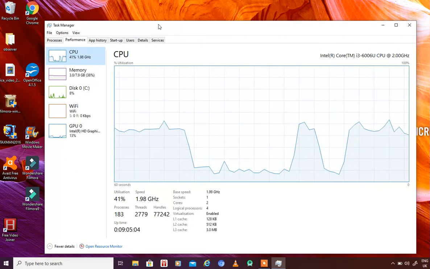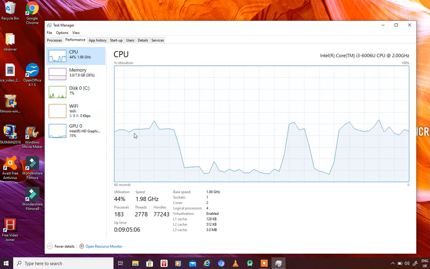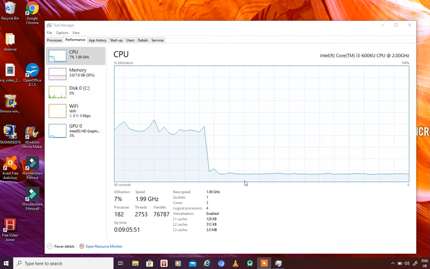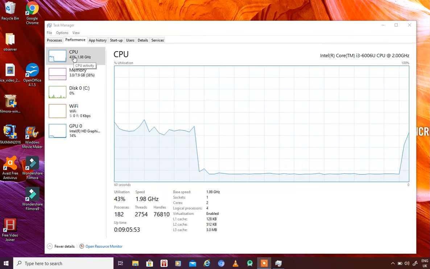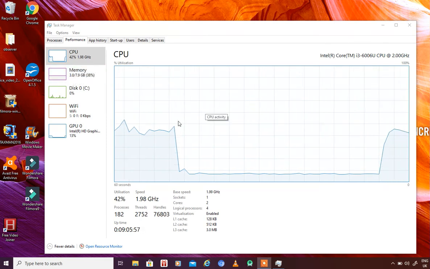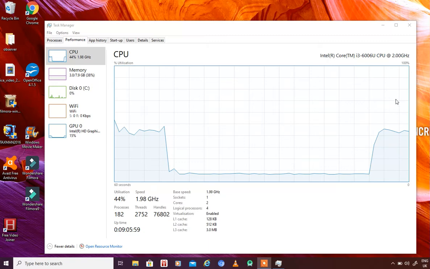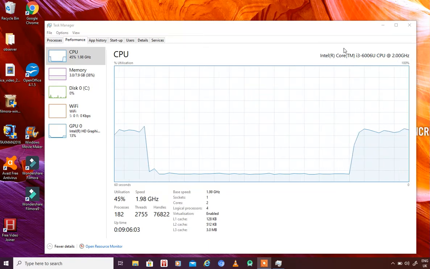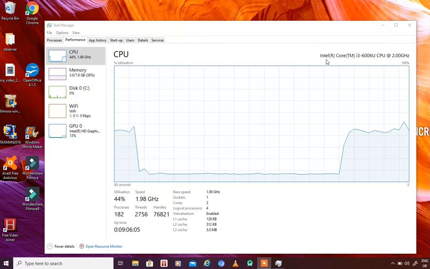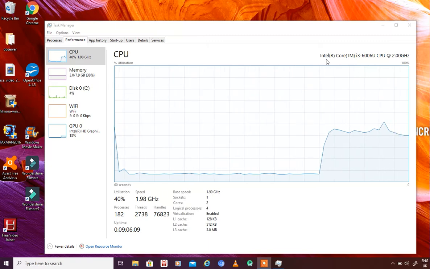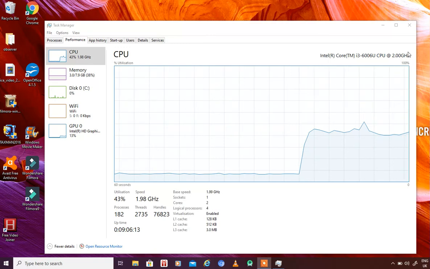So now let's talk about all these submenus in detail. We talk about the first component. This is CPU, and this is the CPU graph. First of all, on the top right corner, you see which kind of CPU is installed on your laptop or your computer, and what the speed of this CPU is.